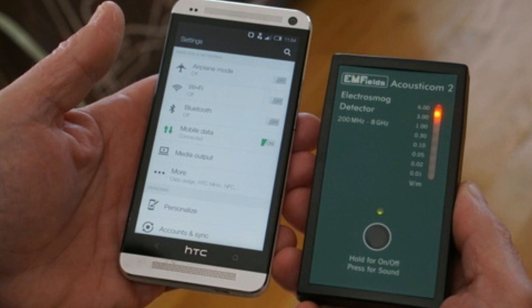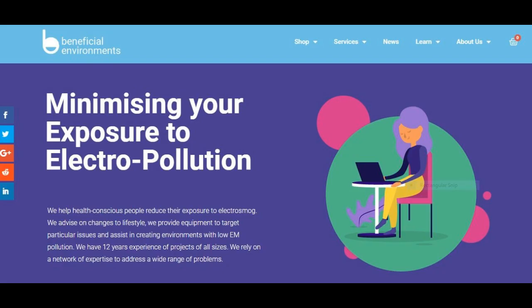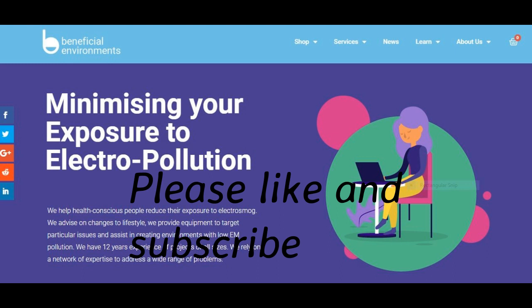Ergonomically they're superbly designed, and the technology inside the meter is very sophisticated even though it's incredibly easy to use. I've known children take them into school — that's how simple they are to use. If someone has one of these meters and they're in their regular working space or sleeping area and it's in the orange or red, then you need to make changes to reduce their exposure to microwaves. All of those readings are pretty straightforward.